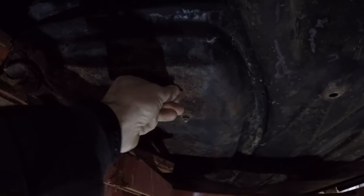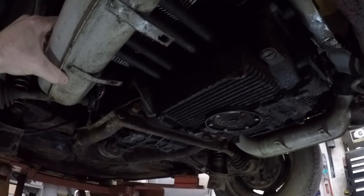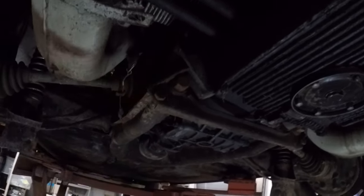Battery tray, solid. I don't know why these bolts are here. Actually, I think the regulator is actually attached to the floor for some reason. I think that's what that is, because the regulator is on the floor. Not a good idea, in my opinion. I'm pretty sure it goes on the side next to one of the heater channels. But if I can remember, starting this car up, the engine moves side to side a lot. So these motor mounts are all dry rotted. They gotta be replaced.